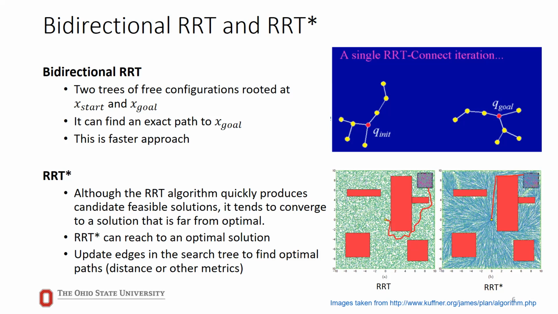The other one is RRT star. This one will optimize, so here you will have this optimal solution. Now, it updates the edges of the tree. So if you use RRT in this obstacle course, with a start point and end point, it finds all the ways until it reaches. With RRT star, you'll see it find a quicker way. It tries to update the whole tree, so it has an optimization function inside of it. So then this will give you the optimal solution. You might even use another optimization solution in it and find a better path.